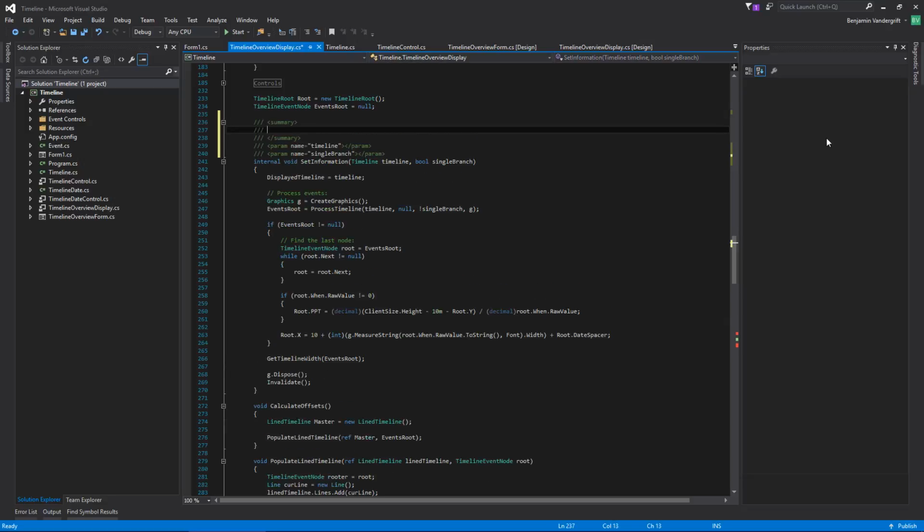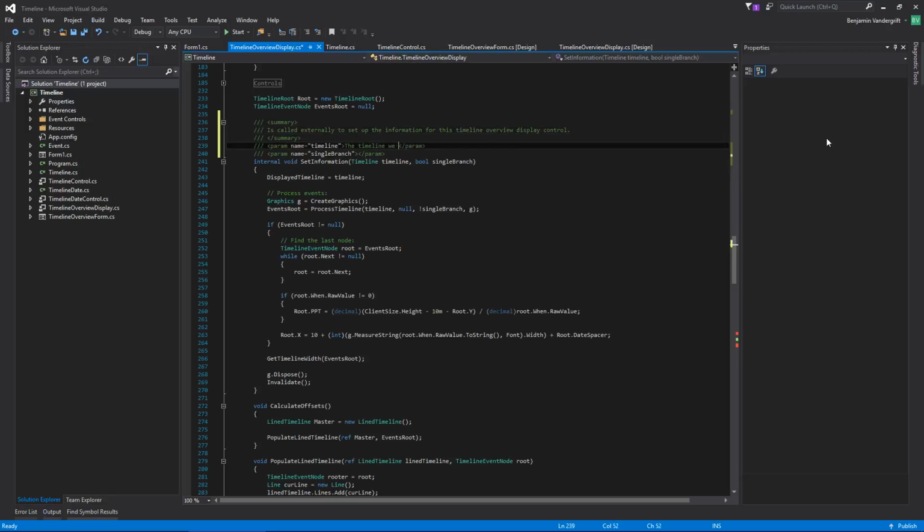I need to comment some of this stuff, and I should have done this last time, but I was too caught up in solving my problems. So this right here is called externally to set up the information for this timeline overview display control.